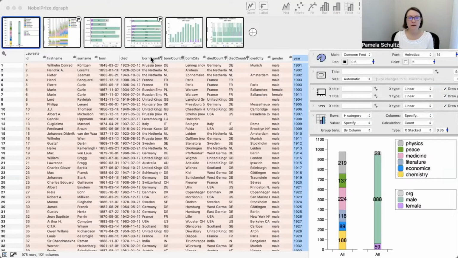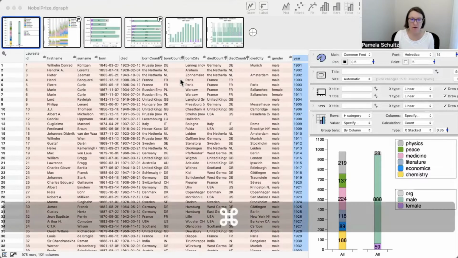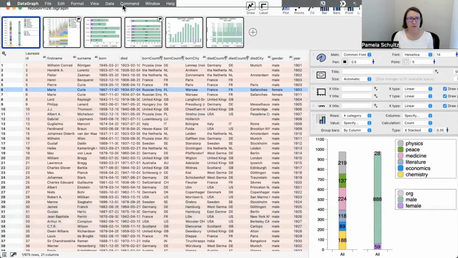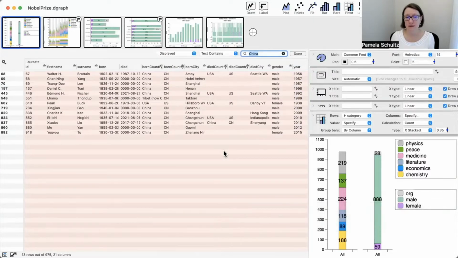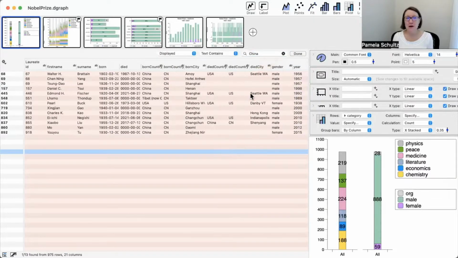So I can go ahead and do Command F, or sorry, I'm doing this from memory and now it's not working. Why am I not working here? There we go. I guess I just had to hit it a little bit more forcefully. Maybe worried that somehow I was forgetting the right command.